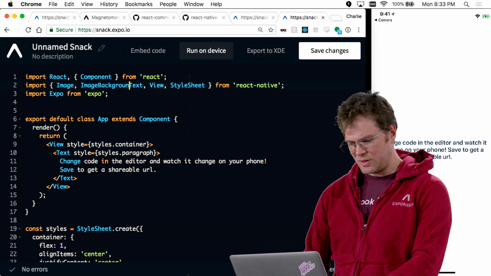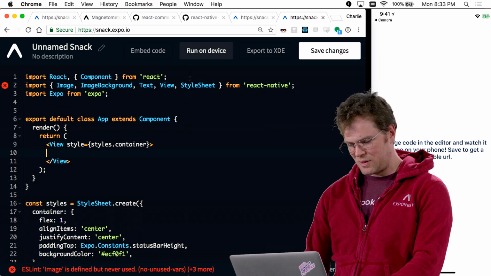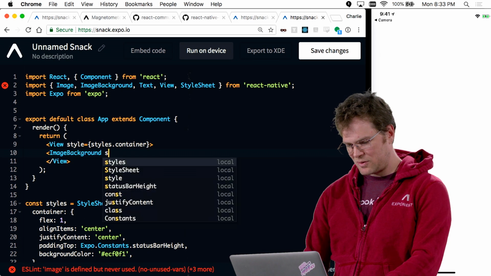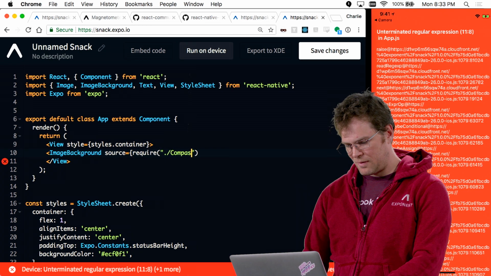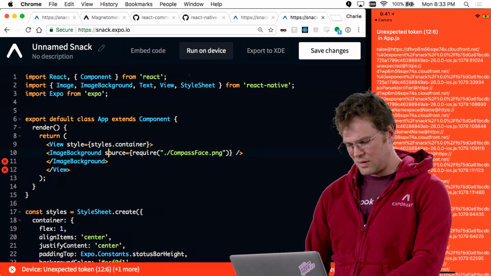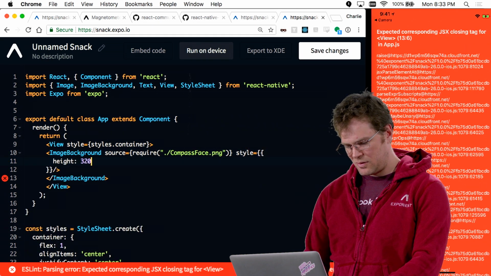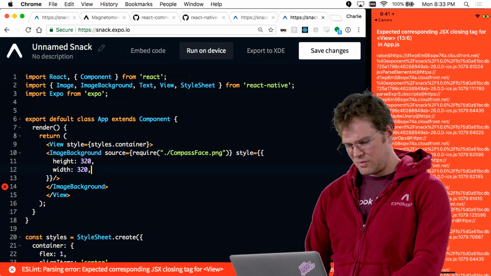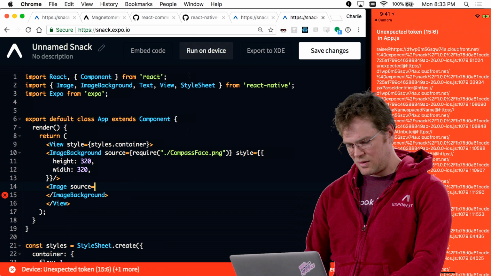And I'm just going to draw a simple compass on the screen that we can turn into a real compass. So I'm going to say image background source equals require compass face that I just uploaded to this project. And that is, I think, height 320, width 320. And then I'm going to have a compass needle here inside of it.